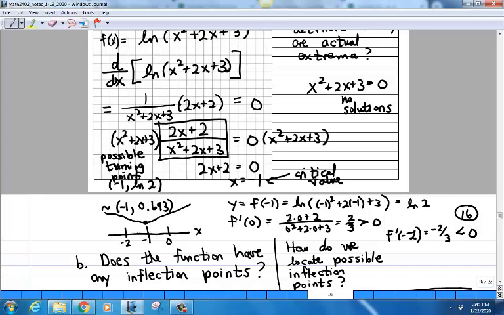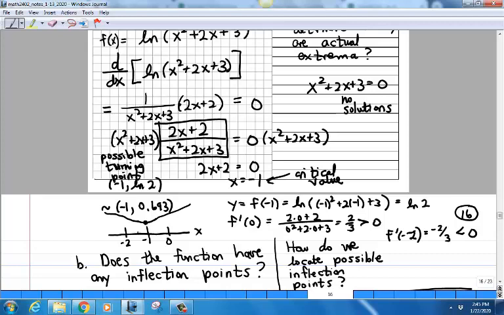So we're done. There it is. We've confirmed that because the derivative changes sign from negative to positive, not only do we have a possible turning point, but we have a legitimate turning point, and it's a local minimum. So we have a local minimum at -1 and natural log of 2, which is about 0.693. All right, so do y'all remember this process, sort of? Yeah, okay, we're going to have to practice it in the homework.